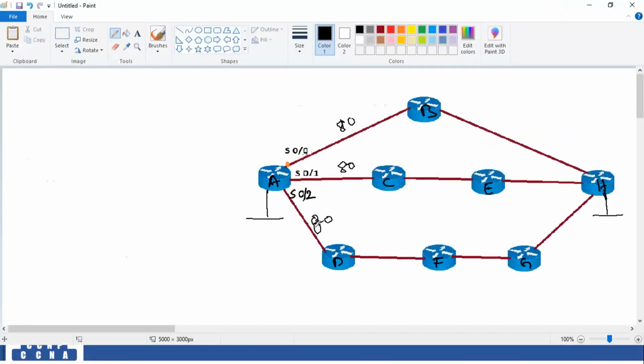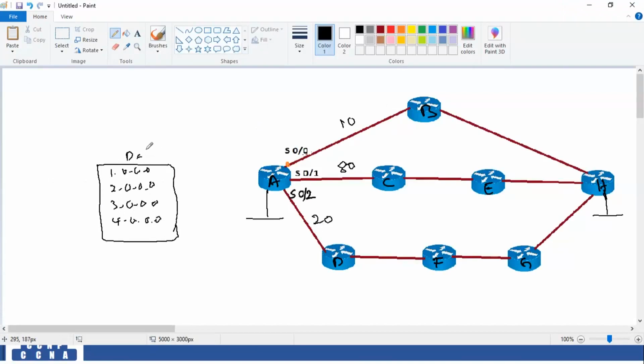So next thing is, how exactly does OSPF work? This is a database for a router. There are some 1 dot network, 2 dot network, 3 dot network, 4 dot network. This is the database with router A. There is routing information here.